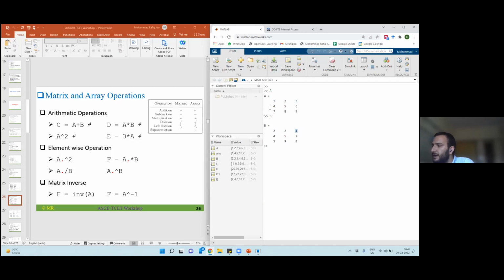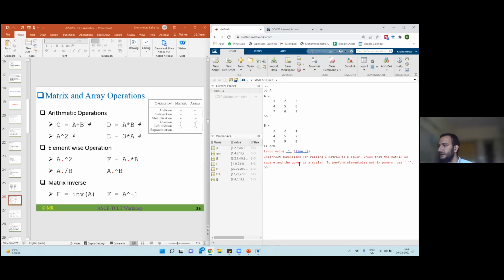So for every element of A, I want to calculate it raised to the power of the corresponding element of B. So what I will do is A raised to power B. Can I do that? No, it will not calculate. Let's try. It will show me an error: these are incorrect dimensions. You can't do this.